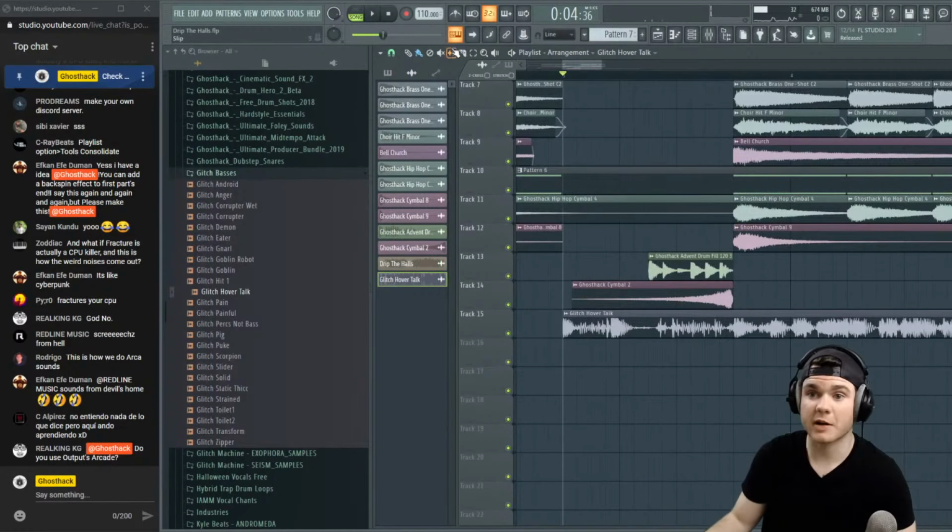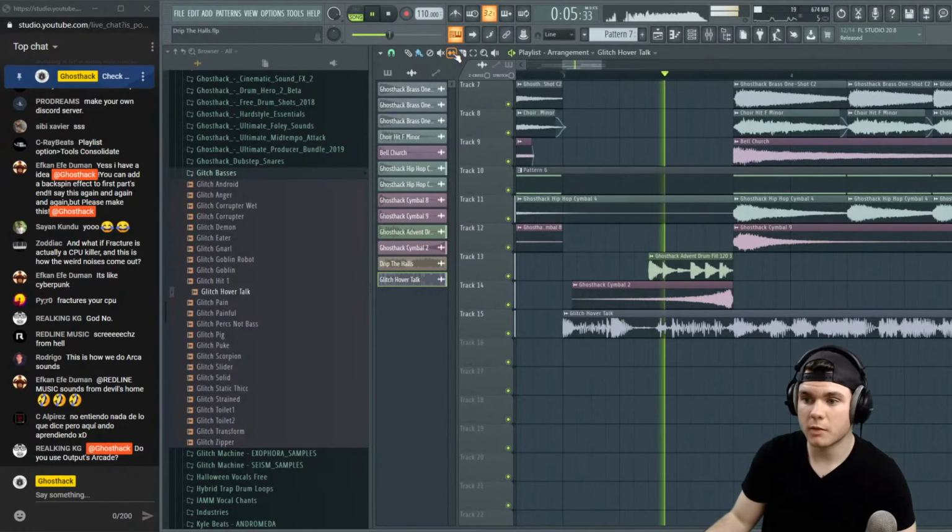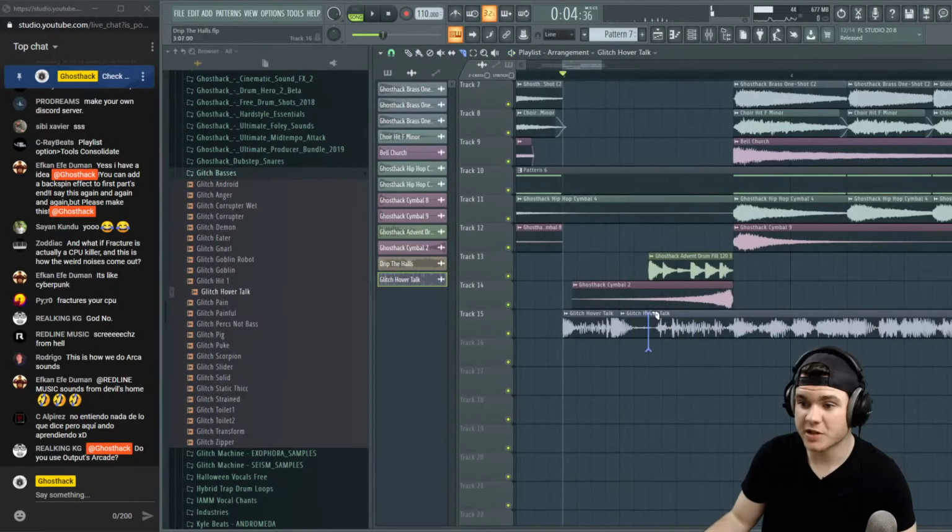Okay, here's the plan. I'm going to create 4 separate hits, and they're each going to have a different piece of this file in them.